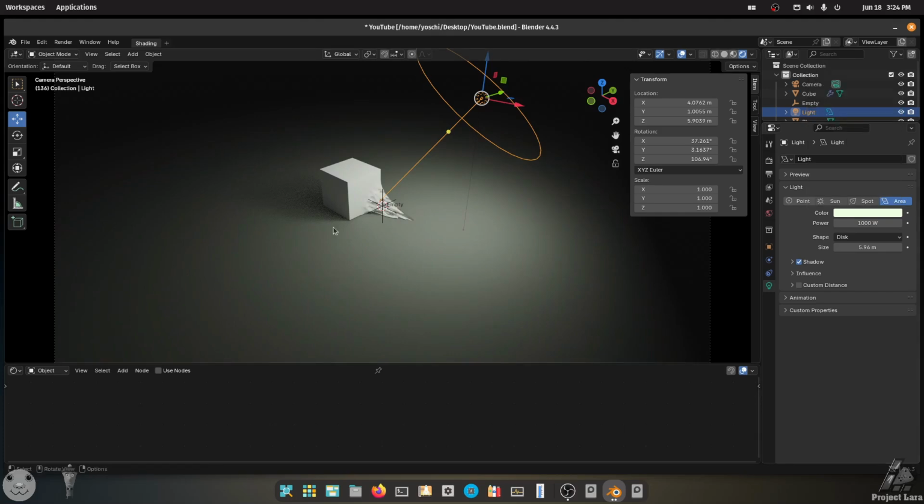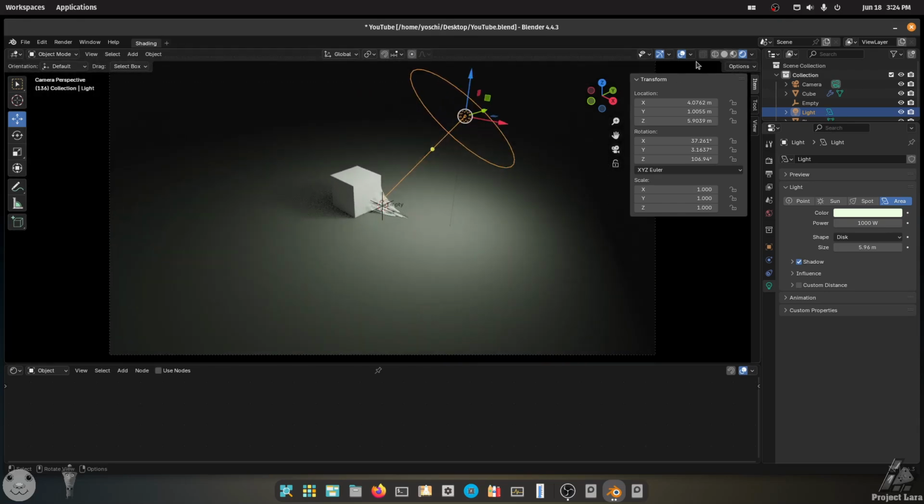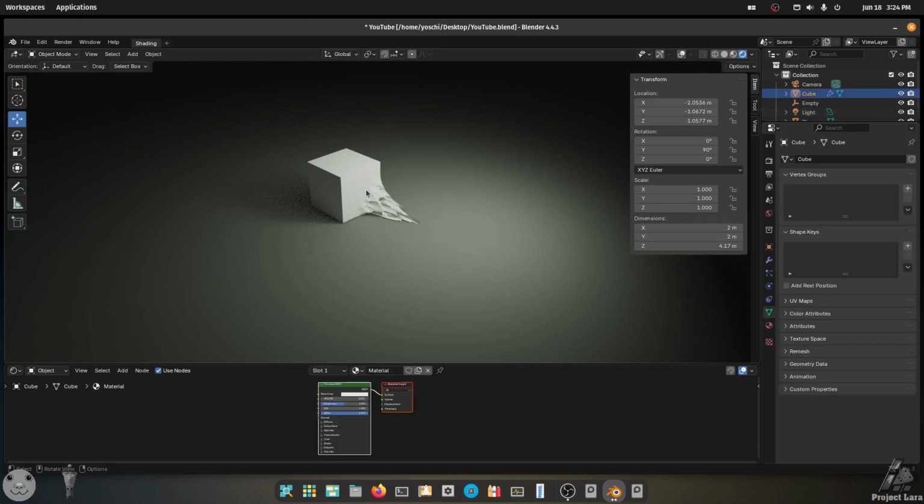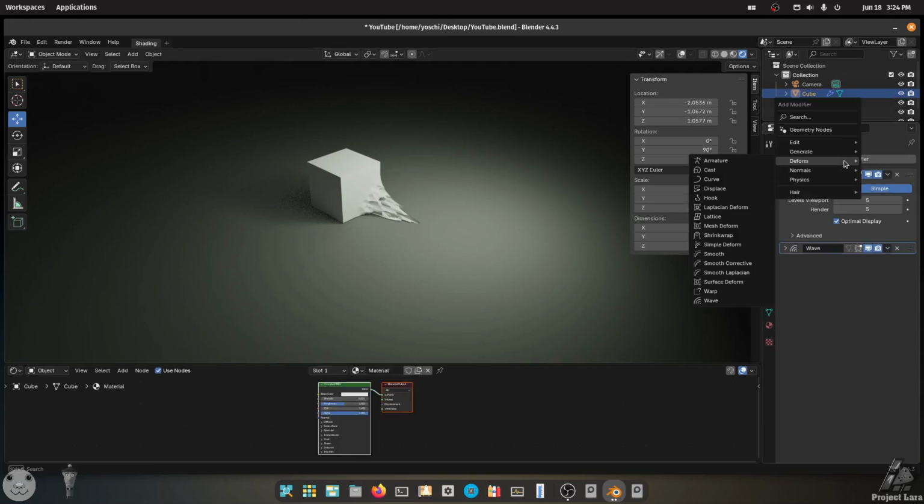And for now, let's jump back into the camera. How does it look? Turn this off, and also turn this one off. It's something, right? It could be already something, yeah. But let's make it more interesting. Let's see what else we can do with the cube. Let me just add a bevel modifier. So add, deform, generate. Now I'm experimenting because this is not what I plan to do.